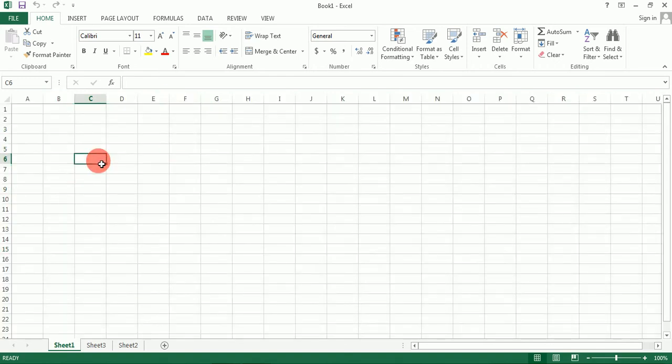All right, so now next one is ribbon. So in ribbon you can see the panel at the top of an MS Excel. Okay, so the panel which is at the top of the MS Excel. Okay, so this whole one, okay, this complete one is called ribbon. Okay, so the ribbon has 7 tabs in it, so these are the 7 tabs in it.